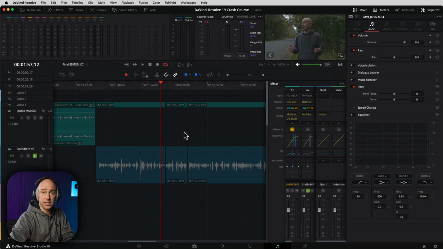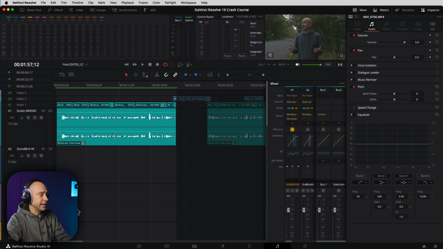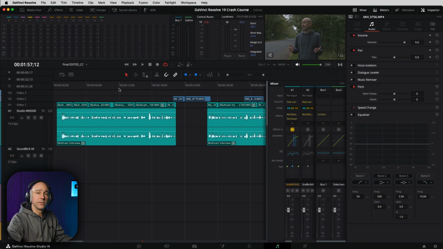So now that we've got our dialogue squared away, let's add in some music. Now you can do this in the Edit tab or you can do it in Fairlight right here. Since we're in Fairlight, I'm going to use it right here. One bonus tip here for you, a little pro tip, to get rid of your in and out points, use Option or Alt X, and that's going to get rid of your in and out points in any tab that you're in. So whether you're in the Edit tab or here, it doesn't matter.